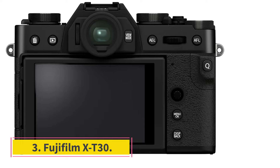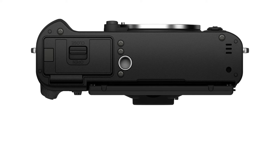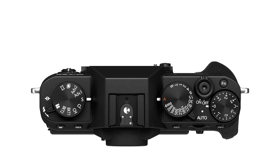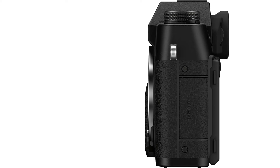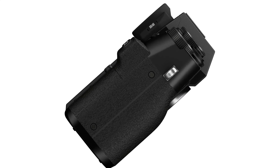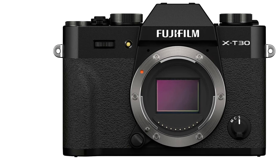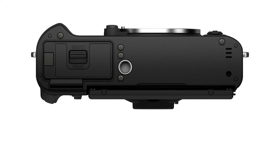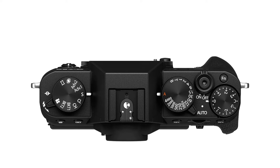Number 3: Fujifilm X-T30. If you can do without IBIS and want something a bit more affordable, the Fujifilm X-T30 II is a great mid-range option. It uses an APS-C sensor and has a portable, lightweight body that's ideal for traveling. While it lacks more premium features like weather sealing and advanced video specs, it's still a relatively sturdy camera, and its dedicated exposure dials give you more hands-on control over exposure settings. At its heart is a high-resolution sensor that delivers excellent image quality straight out of the camera. Film simulation profiles make the camera a blast to shoot with and make it easy to change up the look of your photos in-camera. On top of that, it has a decent autofocus system and a relatively long-lasting battery life, making this an excellent travel camera for the price.